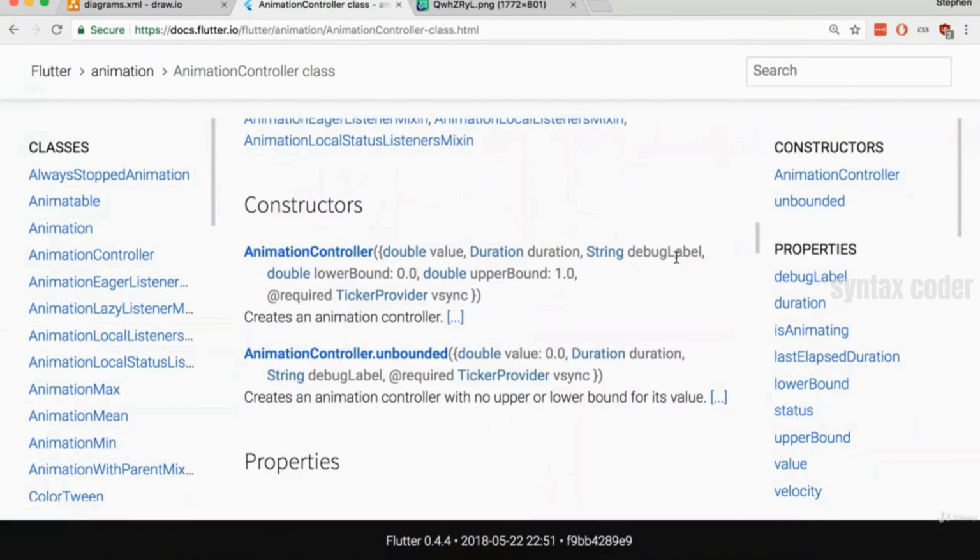Here's the constructor right here. And you'll notice that there is the named parameter of vsync, and that parameter has this @required on it. And so anytime you and I create an AnimationController, we are required to pass in an instance of something called a TickerProvider on the vsync parameter. Let's talk about what this TickerProvider is by first looking at the documentation.